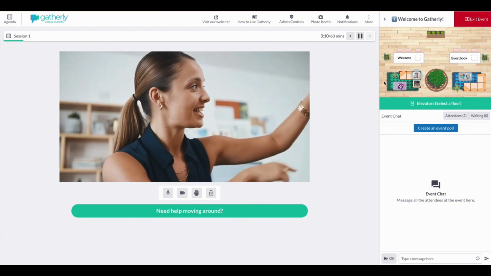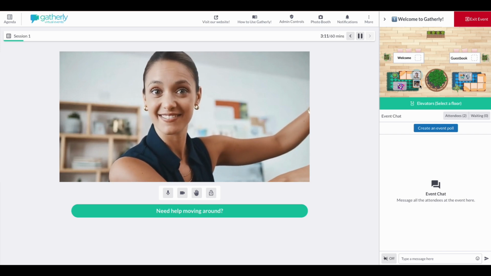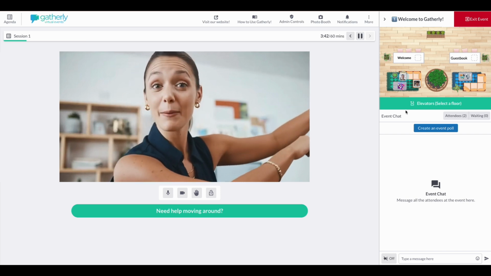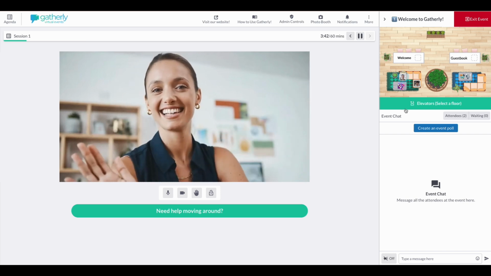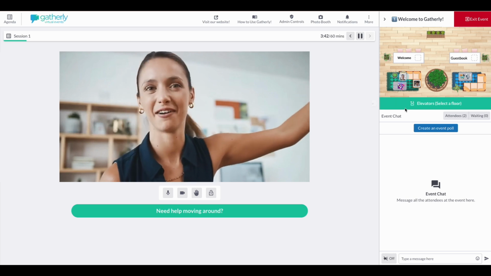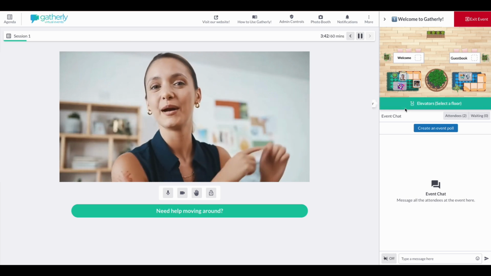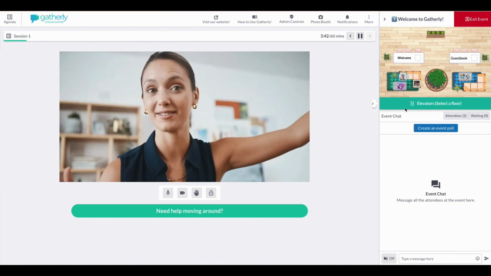During today's event, your host may launch a floor-specific or event-wide broadcast. When this happens, the map will temporarily disable, and the broadcast will appear, just like this welcome video. You can still chat by text, but live huddles and 1:1s resume once you're back in map mode.